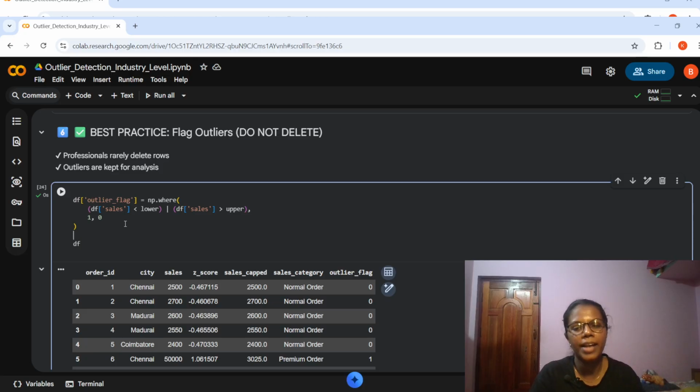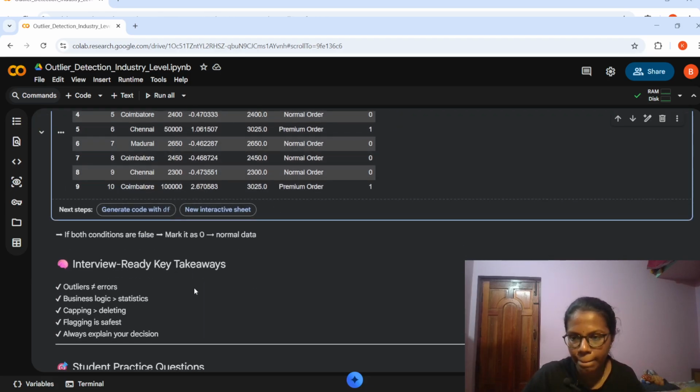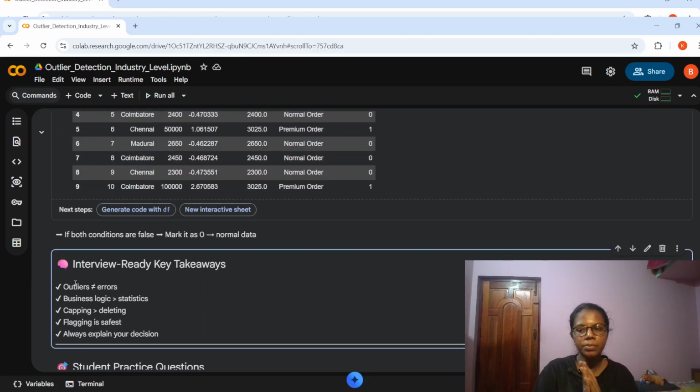When I need it for analysis, I could create a column like sales category. If I do not need it for analysis but need to keep it, then I could create a column like outlier flag. This is something you should keep in mind: outliers are not actual errors. They are deviated values that you need to treat.